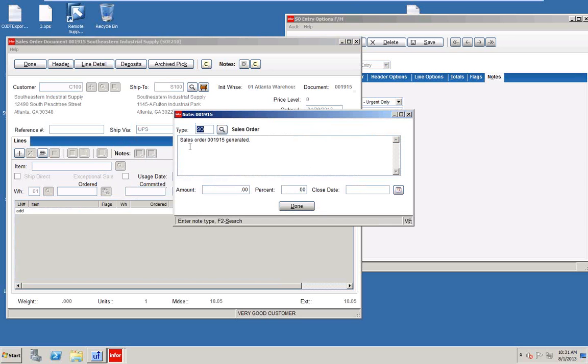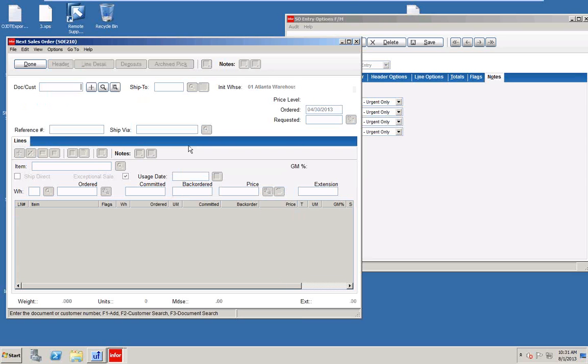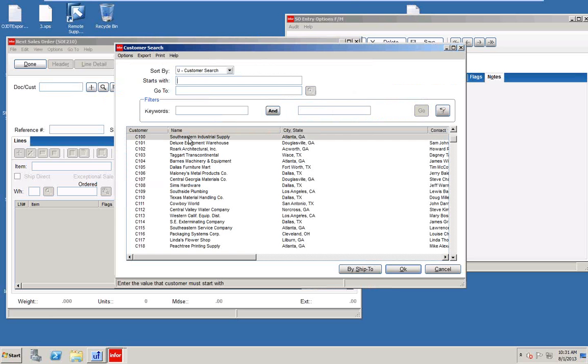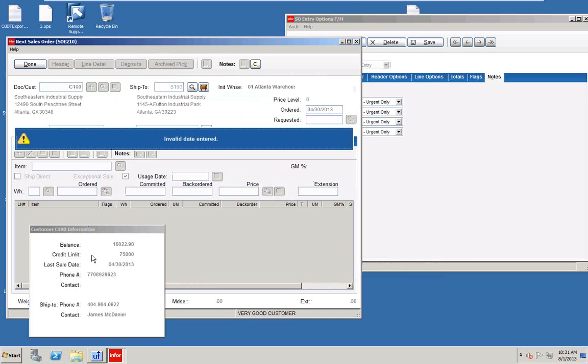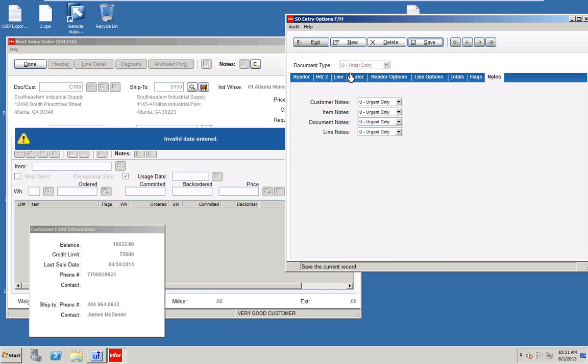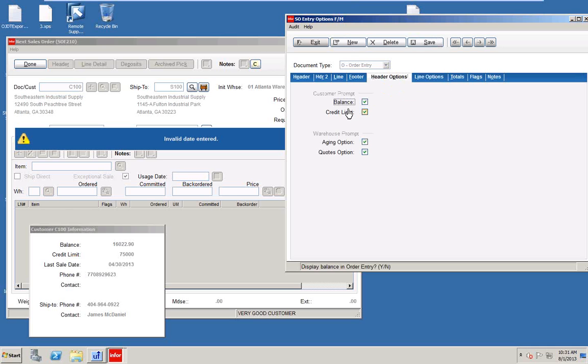And again, we have the notes set up because here we're doing this integration, since we're using the relationship management in my demo. If you go to our website, we have a nice webinar on the relationship management, which is where that contact stuff came in. So it's a nice function to have here. Now, when I picked up this customer, see how this came up, because we told it to bring that stuff up. See, the balance came up, credit limit came up, all that kind of stuff came up.